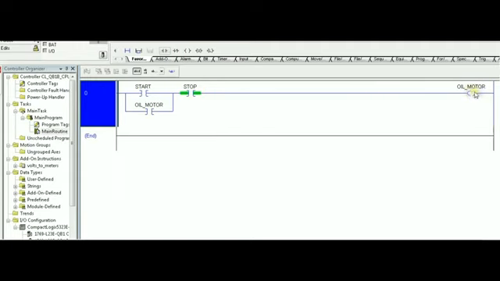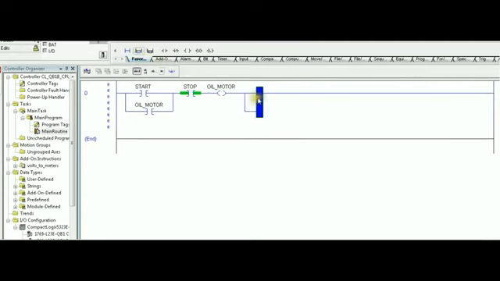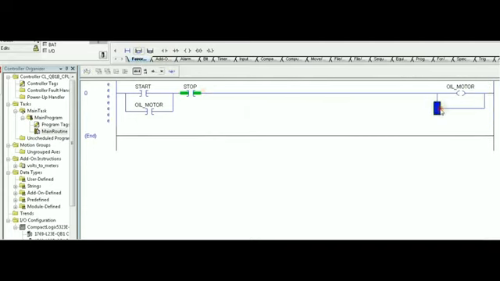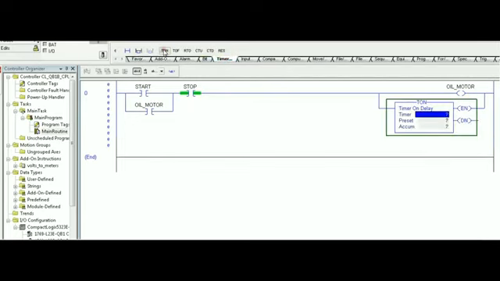Right now, the second requirement, or third requirement in that problem, says 10 seconds after the oil motor is on, we need the main motor to start. In other words, together with the oil motor, we need to start a timer. So the timer, we insert from the timers tab, insert TON because we agreed we are going to go with a non-retentive timer. The timer name is T1. The preset value in that requirement is 10 seconds, so 10,000 milliseconds. And the first rung is done right now.